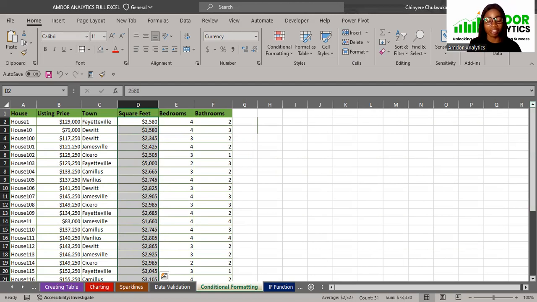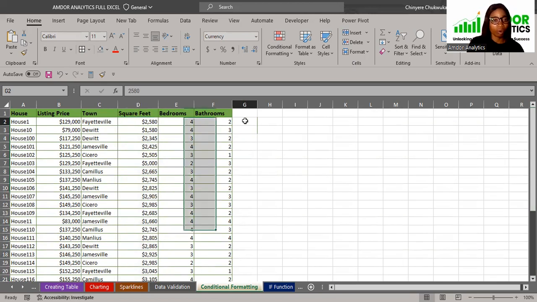So I've highlighted the cell, I added the currency figure, and I move to the next cell or the next column, just highlight whatever you want to do there, and then highlight the cell and press F4 key. It helps us to repeat the last step, right? So that's actually the work of F4 key.